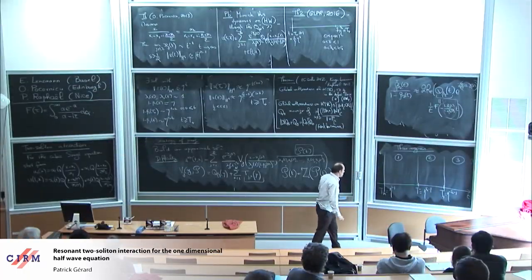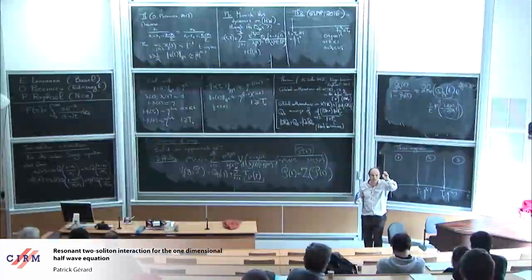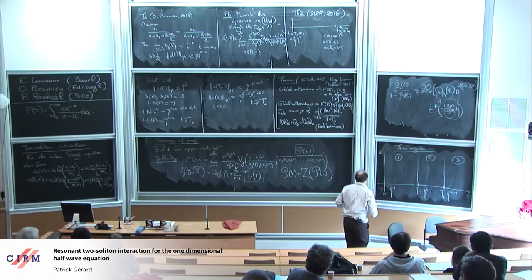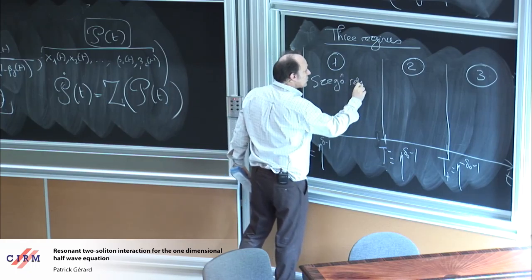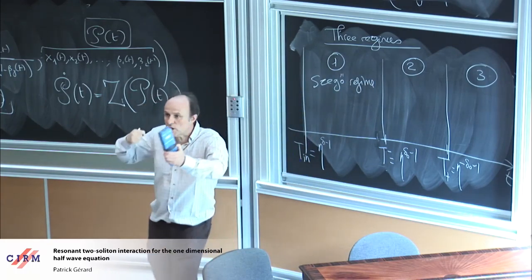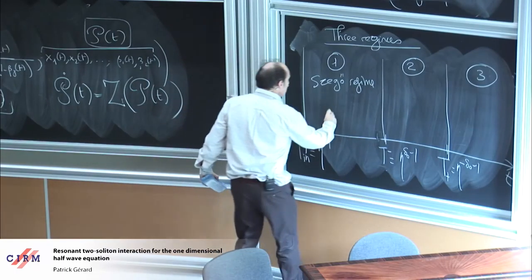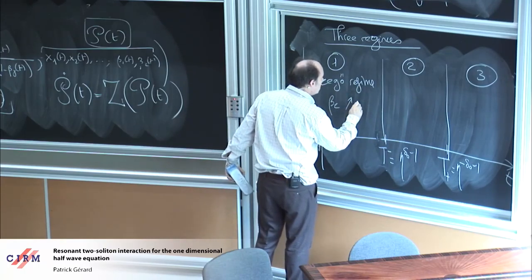The first regime corresponds to a situation where, in fact, 1 minus beta 2 is very small, so that this function f here is essentially evaluated at 0. This means that q beta 2 is like 1 over t. But in that case, you are very close to the Zeiger equation, and in fact, you have the Zeiger regime. And during this regime, beta 2 will change drastically to go to something much closer to 1. Not to 1, but almost.